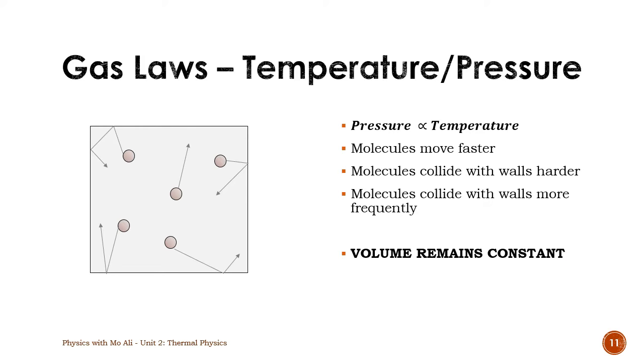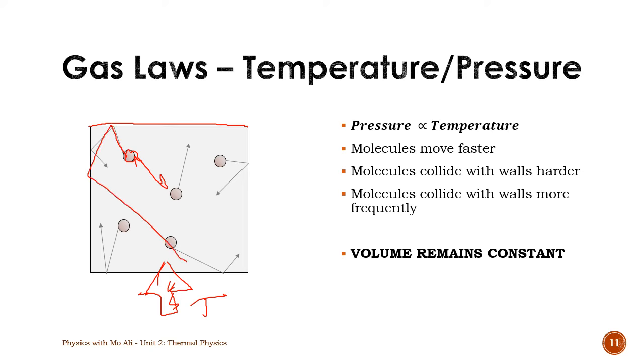If you keep the volume constant and you increase the temperature and I start to heat it up, remember, we already said the molecules are moving around and colliding with the walls. But when you heat them up and they move faster, they want to move farther apart, but unfortunately for them, you've trapped them inside the container.